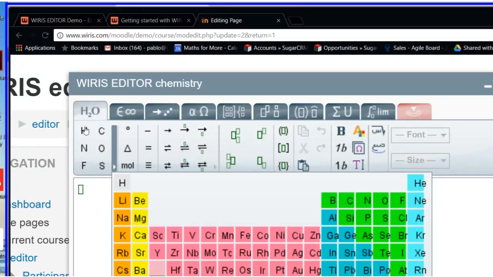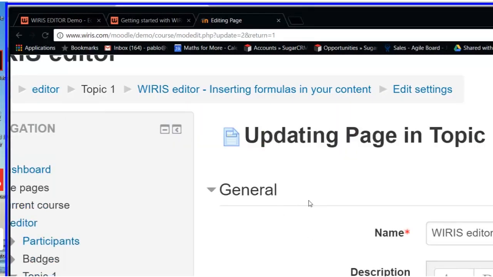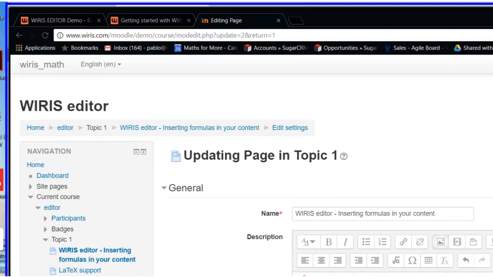For example, here you have the periodic table, you have the reaction arrows, and it's the same. If I make this smaller, I insert it in the content as well.